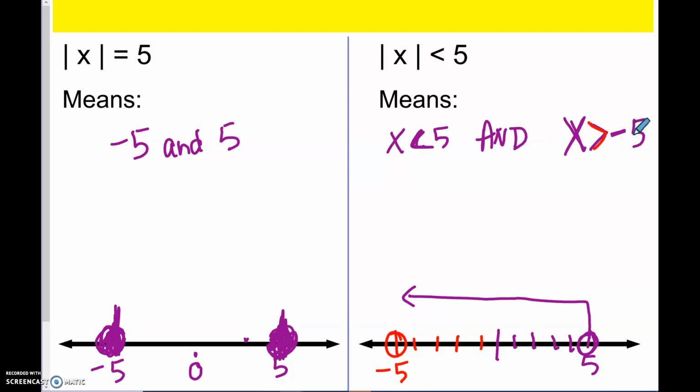Well, let's think about this. If we're taking the absolute value of something, can't we put in a -4? What is the absolute value of a -4? The absolute value of -4 is 4. Is 4 less than 5? Yes. So this number right here, 4, has to work. Well, what if we put in -4.5? What's the absolute value of -4.5? A +4.5. So isn't that smaller than 5?